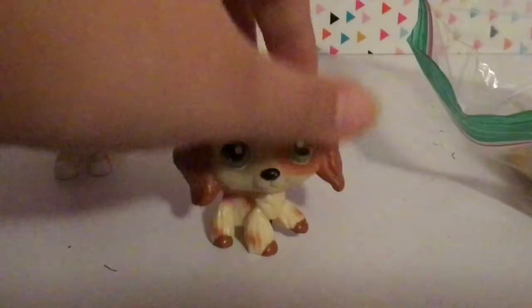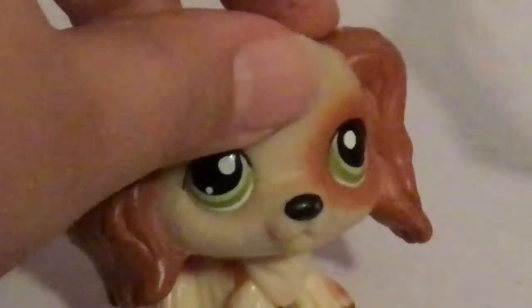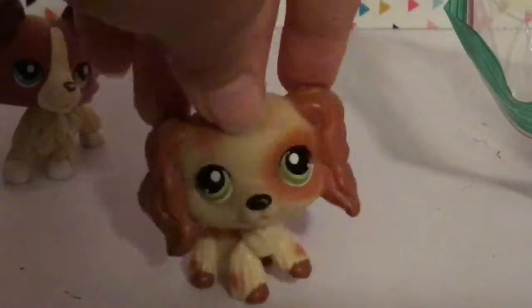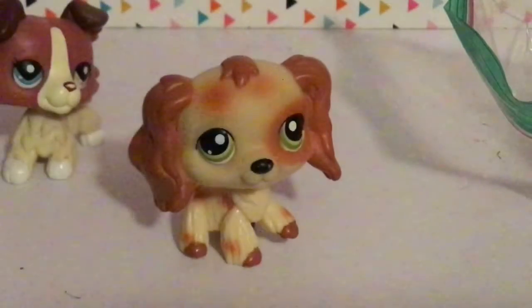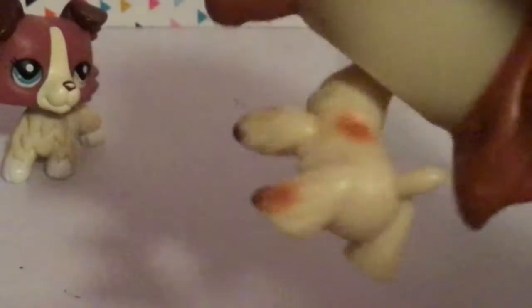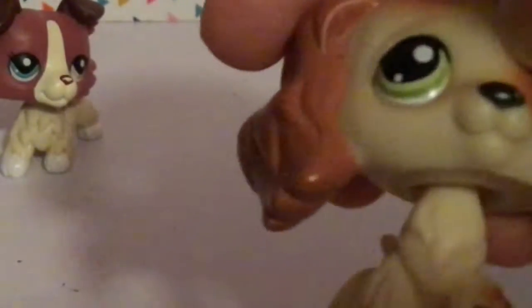Okay, we need to keep them in the condition they are because it's perfect! This is going to be a boy. He is a Cocker Spaniel with a nice tan body and some orange airbrushing spots with some painted-on orange ears and painted-on orange hair. He has some more orange airbrushed spots on his body with painted-on darker orange paws and some nice green eyes.